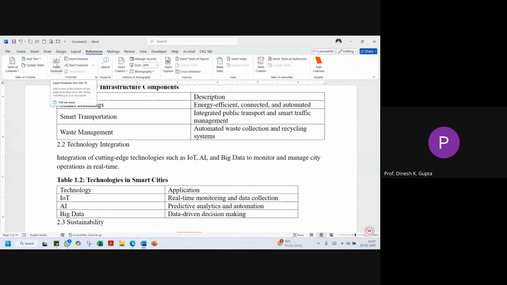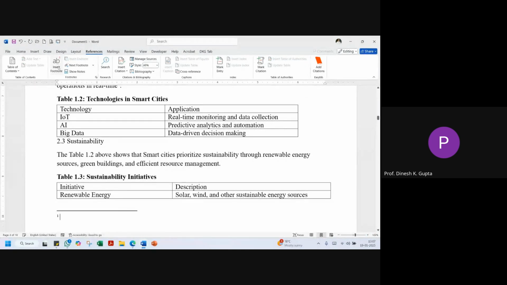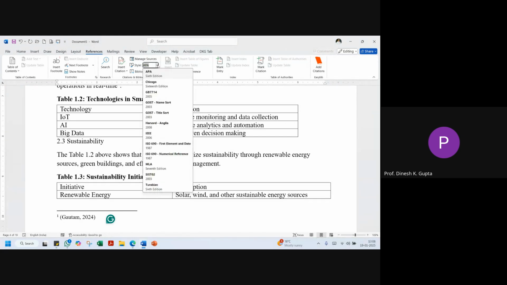I say insert footnote. I can select from the list. Okay. Now this style will depend on the reference style. There are different reference styles available: APA, Chicago, IEEE, Harvard, MLA.